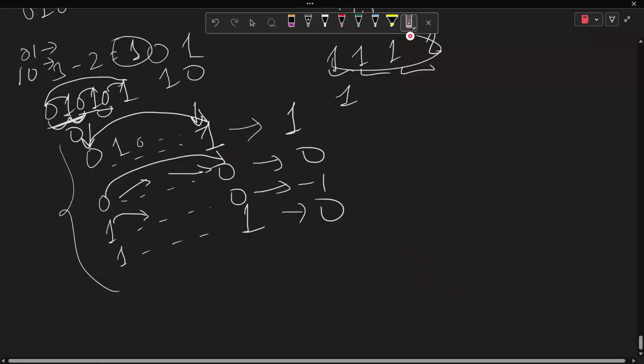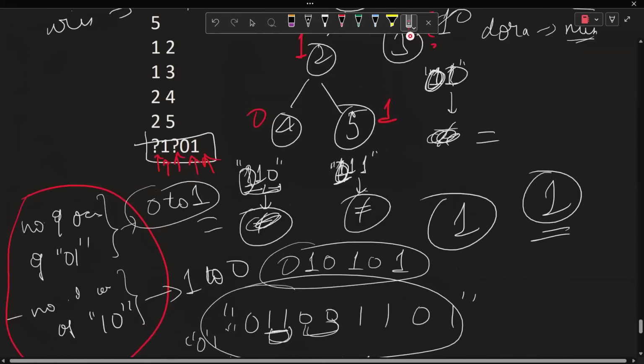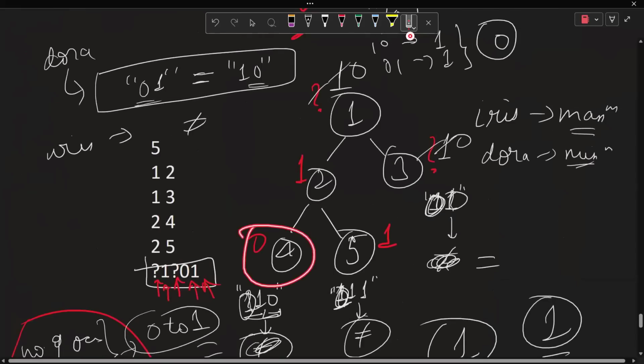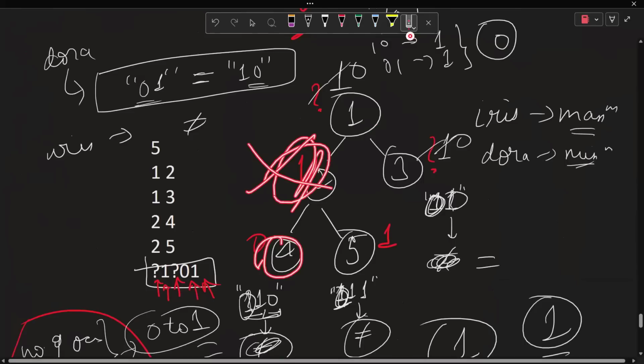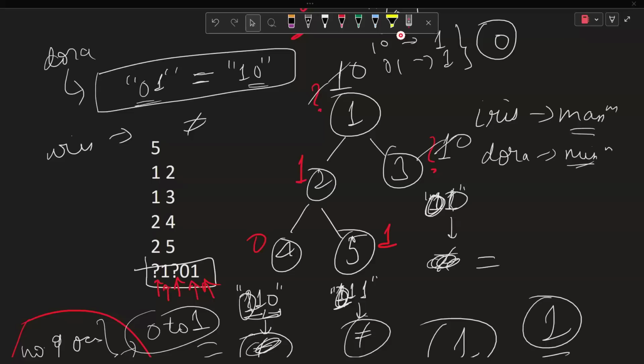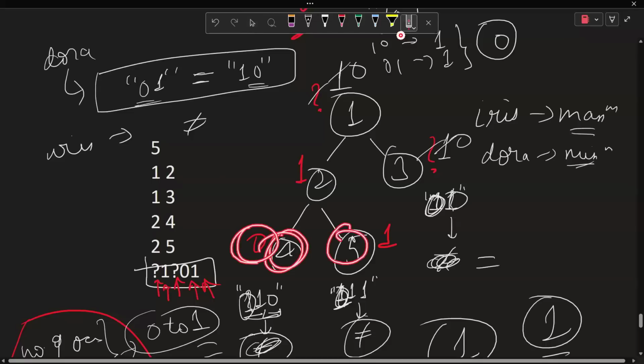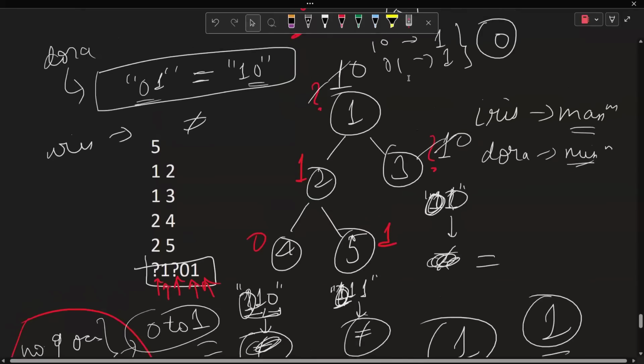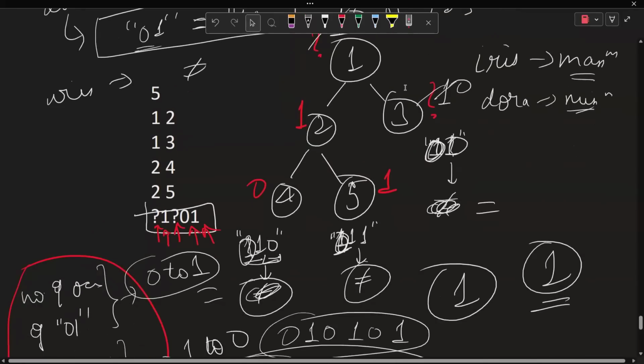So basically, what you can say is, for every leaf, for the weight of the leaf, the only things that matter are the starting value, that is the root, and the value of the leaf. The intermediate values don't matter here. If you simplify this problem like this, then it becomes a bit easier to solve. For every leaf node, you only need to consider the value of that leaf node and the value of the root node.